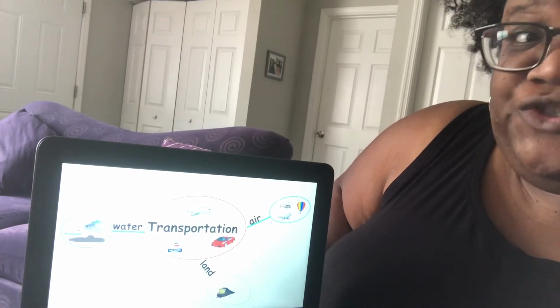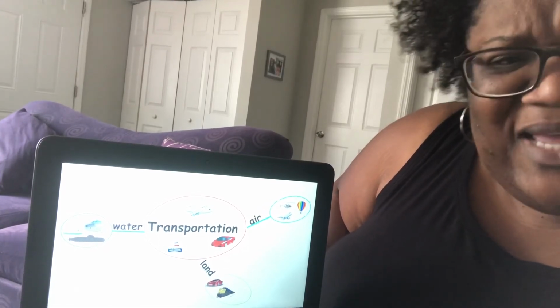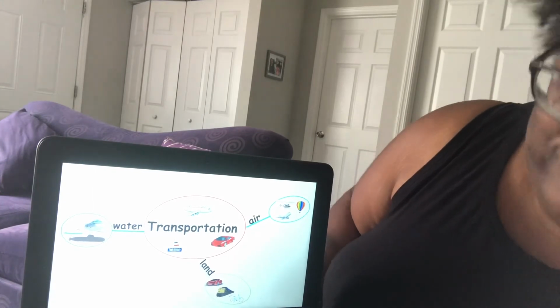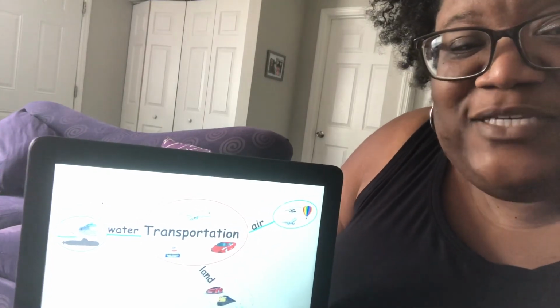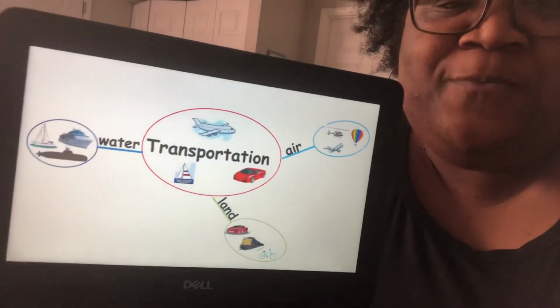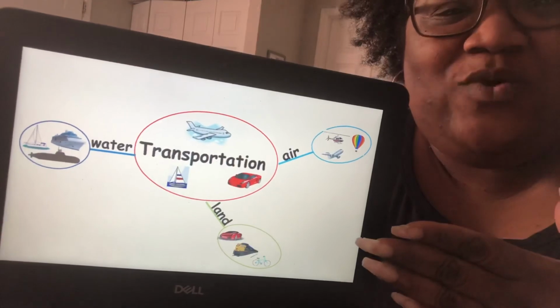And then you have a train, a car for personal use, a train that carries many people, and then you have a bicycle. A bicycle that is for one person of personal use. You can take the graphic organizer from the paper and put it on the screen.